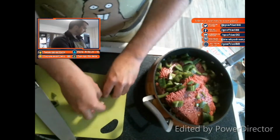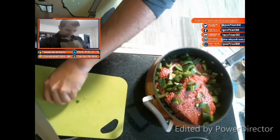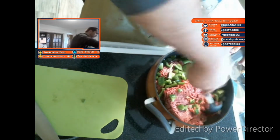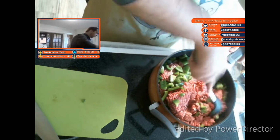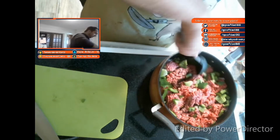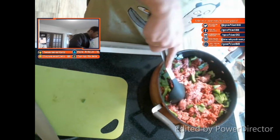Get in there, big old pieces of green pepper. Little pieces of green pepper for chumps. I'm gonna go ahead and mix this up. Get some of the brown beef chopped up so I can start browning it. Come on. There you go, look at that. Get that meat all chopped up so I can start getting cookified. Cookified is totally a word in my new dictionary.